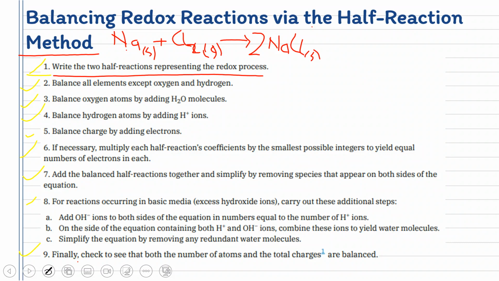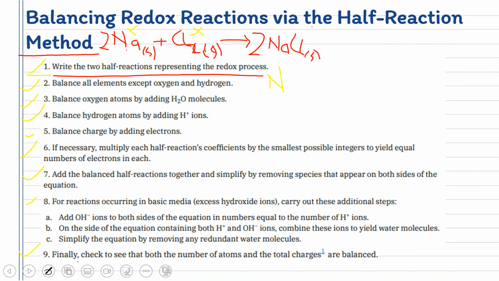Great. So if you're told to write a half reaction, you pick only one element on the reactant side. We have sodium and we have chlorine. So let's start with writing a half reaction for sodium. I'm just helping you to remember how to write a half reaction. Sorry, I didn't complete my reaction. In the reaction, sodium had a 2 here.